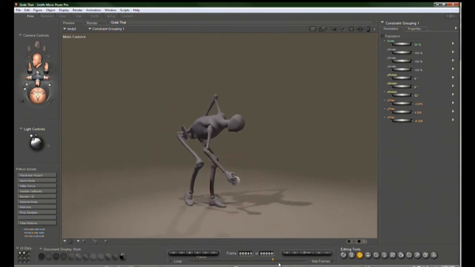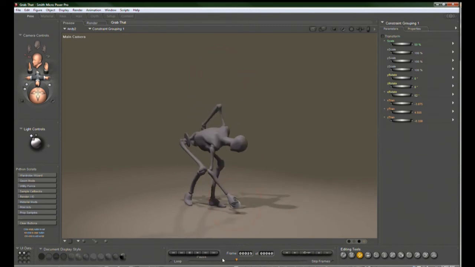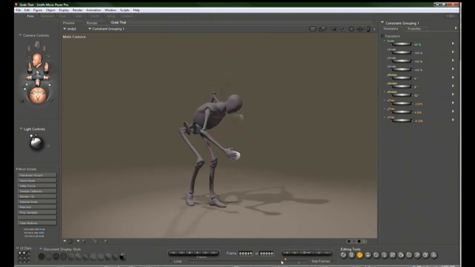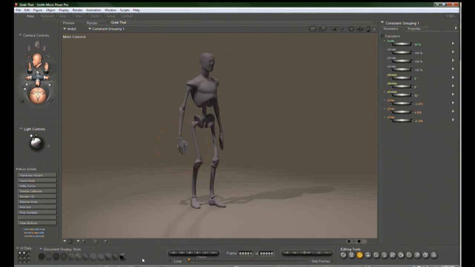And now we have what looks like we just parented the cone to Andy's hand, and you're probably wondering why we went to all this trouble just to parent the object. But now's when the magic happens. When we added the constraint, the cone got a new channel. So select the cone, and you have at the bottom of the list Constraint 1, and that is what decides whether or not the object is hooked to his hand or not.